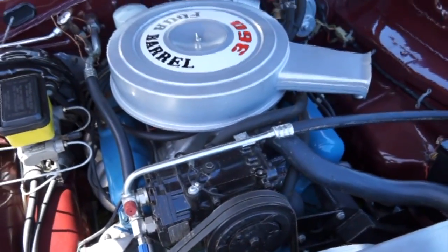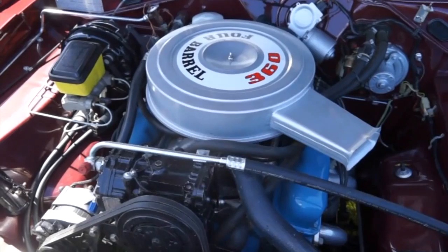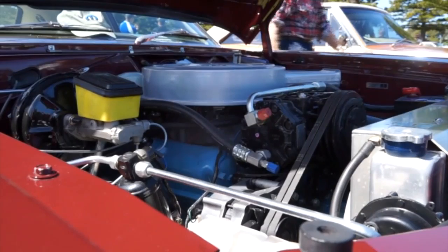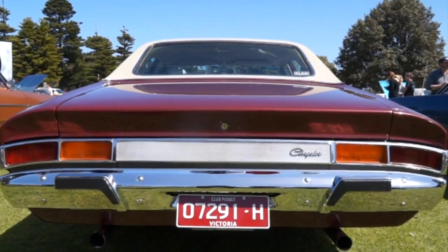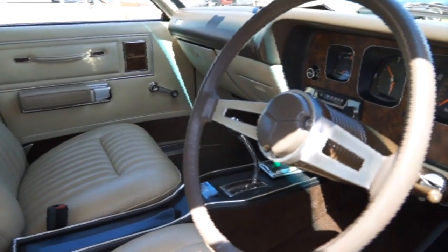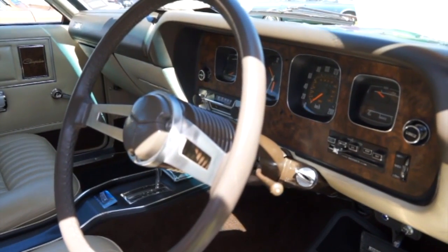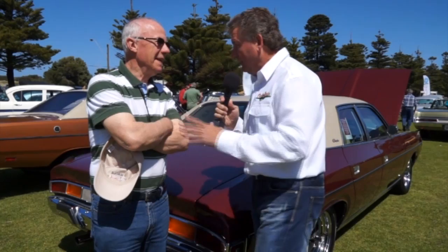The motor in this puts out probably a bit too much power for the car — it was never designed for that sort of torque or horsepower. They're a big heavy car, and the 360s in this country only came with a two-barrel carburettor and 2.73 rear gears. 190 kilometres an hour was their top speed. It's got a 28-spline Borg Warner in the rear and a two-stage shift kit in the auto. It's a good cruising car — it just goes nicely, though it sucks ten litres. One has to fuel the beast.